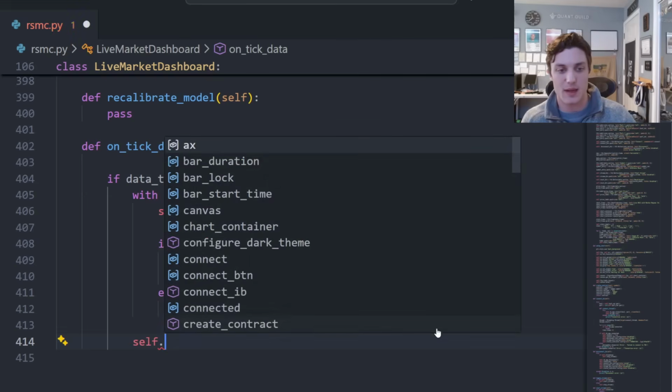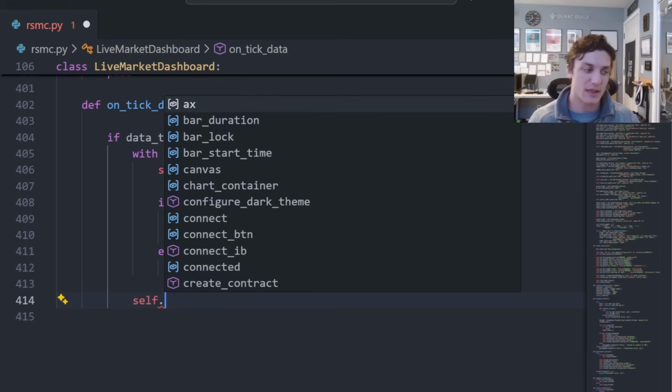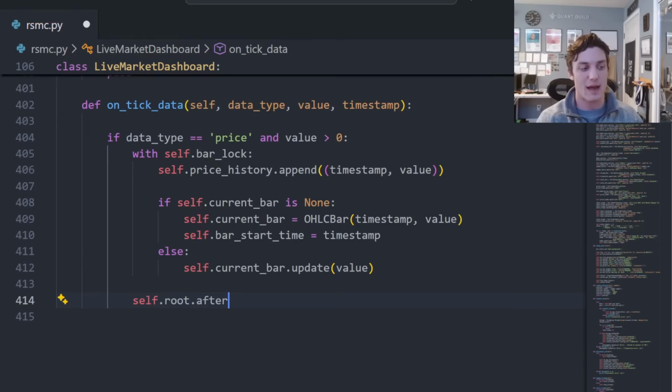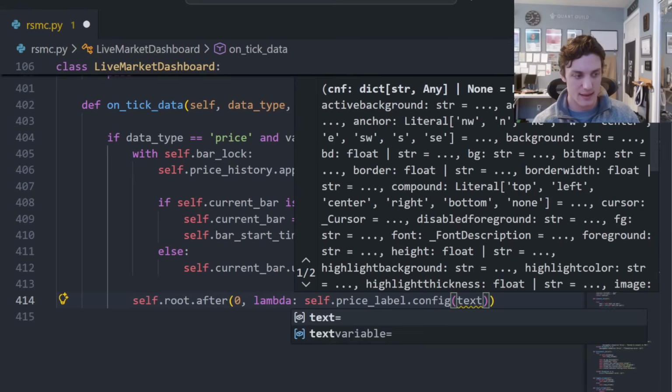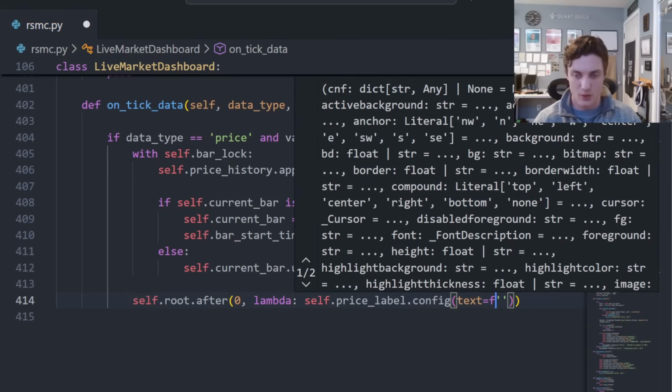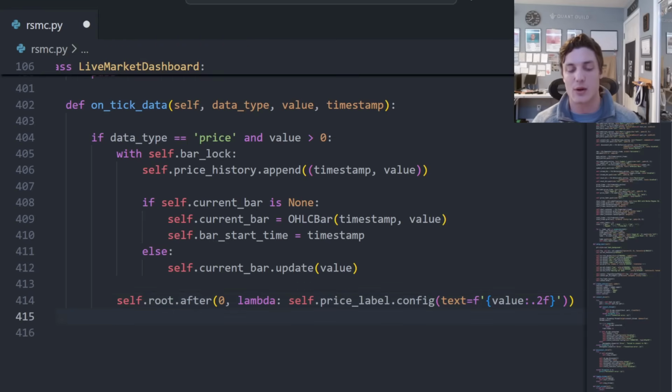Otherwise, we are just going to update the label with this pricing information. So I'm going to say root.after 0 lambda self.price label.config, text is equal to a formatted string, and we're just going to use a value rounded to 2 decimal places for our price.